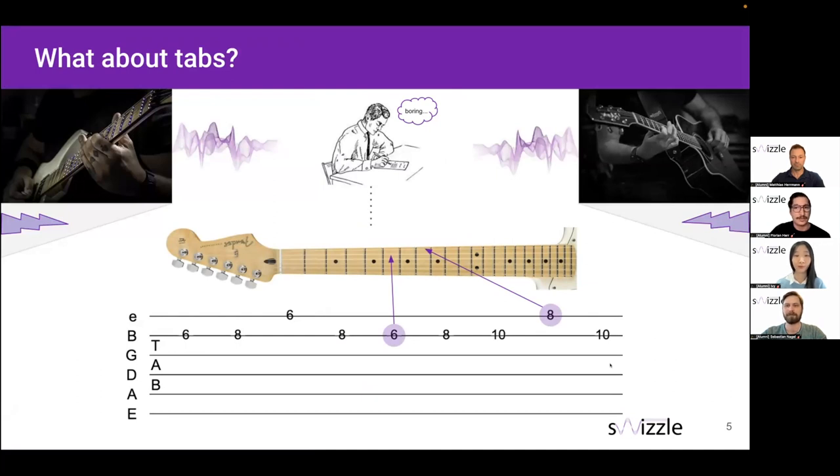But we have a solution. If you see the six horizontal lines here in these shown tabs, they represent the six strings of the guitar fretboard shown above. And then you see these numbers. They point out the regarding segment in the fretboard called fret. Here you have to press your finger beginning from the left. So for example, the six, you have to press the second string at the fret six and for the eight here, press the first string in the fret eight. This knowledge enables an easy and fast way to learn play the guitar.